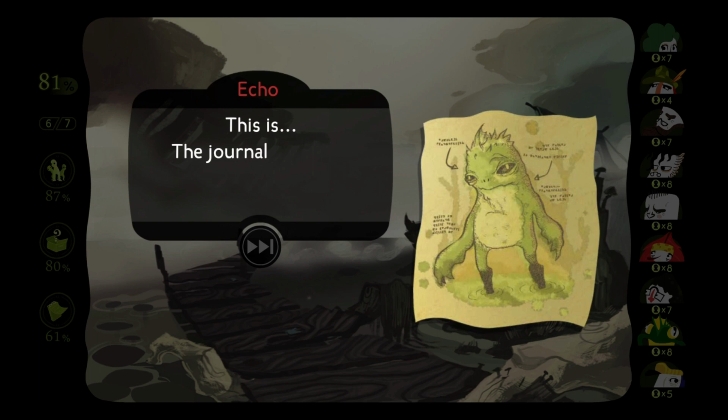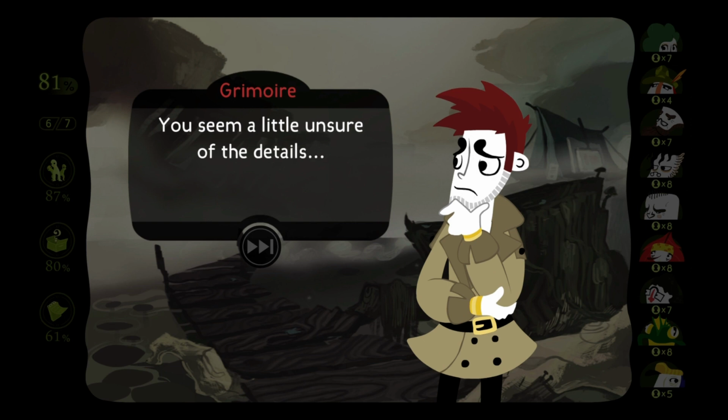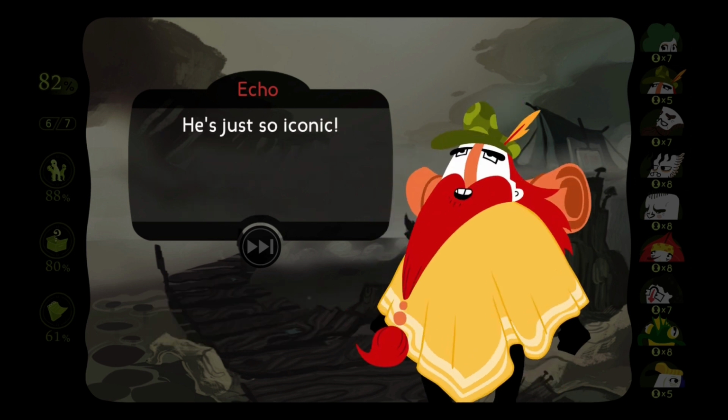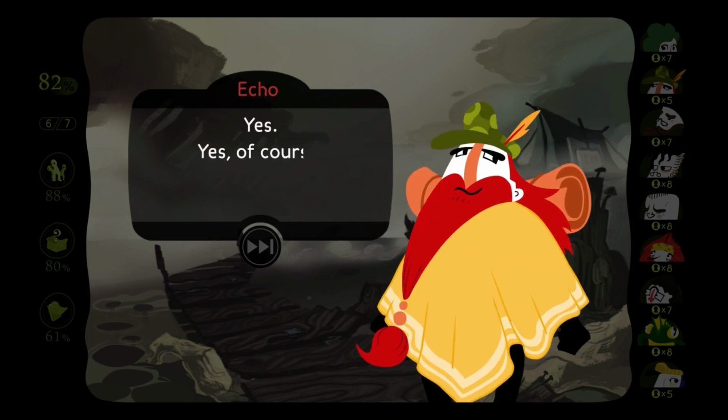This is the journal, correct? The one that man left here 60 years ago? You seem a little unsure of the details. Shouldn't you have read up on all this stuff? Forgive me. It's hard for me to get the image of Boggy as the lovable cartoon character out of my mind. He's just so iconic. Did you know, in 1973, he... But you're protesting to protect the real swamp creature. The cartoon character is just some commercial byproduct, right? Yes, of course.